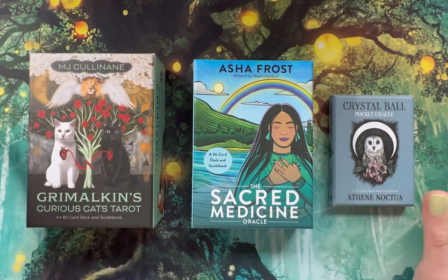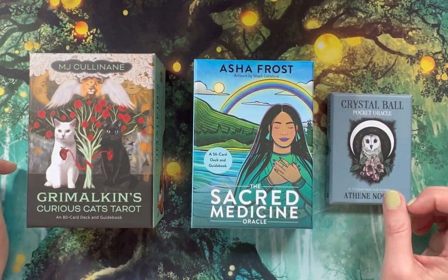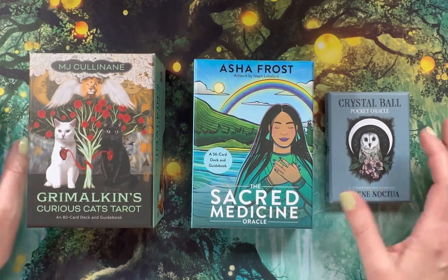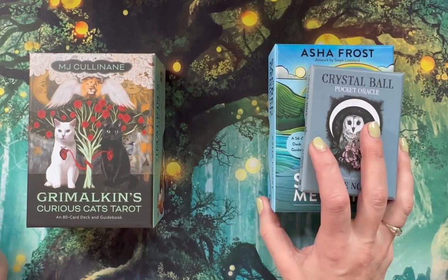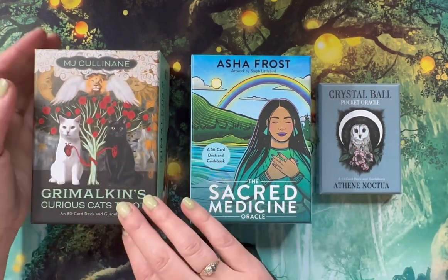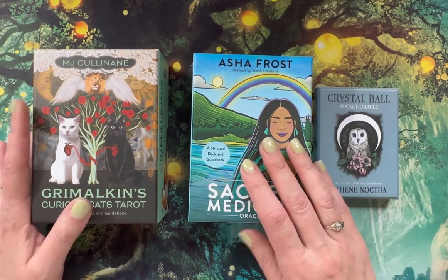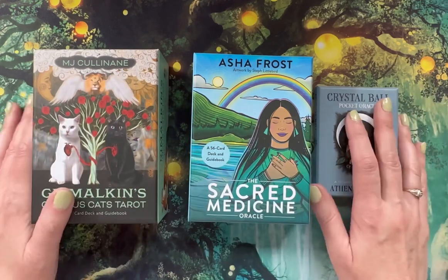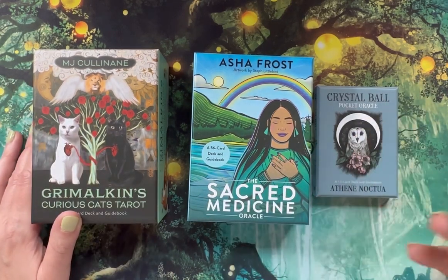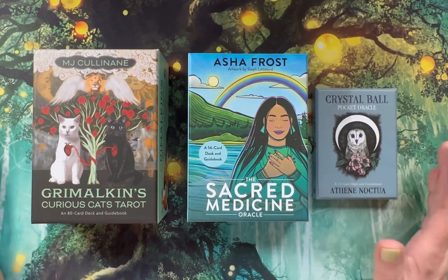You could totally gift a deck to someone who is a cat lover or an oracle card user. Hay House last year had a beautiful buy-one-get-one sale and I stocked up on a few decks — I've sold a couple, traded a couple, or gifted them. These two alone would be your $40 value, and this one you could gift to a friend. It may also inspire someone to start using decks on a daily basis and share the love of tarot and oracle collecting. If you're on a budget of $40 every three months, you know you're going to get three new decks — it's very convenient.